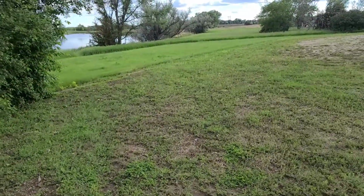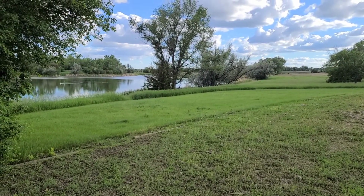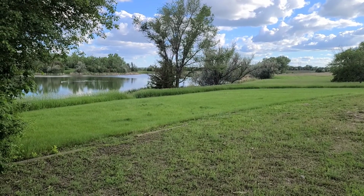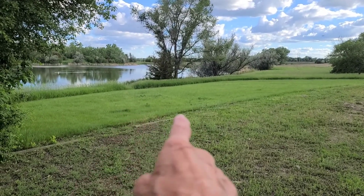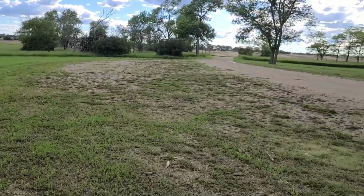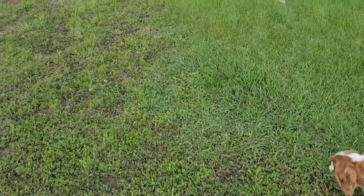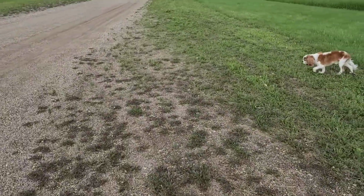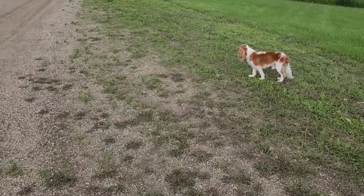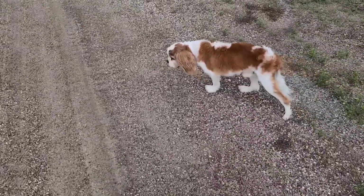Last year when we were here, there were a bunch of little tiny prairie dogs or gophers. I don't know if they were prairie, I actually think they were prairie dogs. And they were right out in this area here, popping their heads up and running around. It's kind of cool to watch. I got a little bit of video on that, I think, last year. And if you want to see anything more about this from our previous stays here, just search the channel for Twin Lakes. And we're right south of Woonsocket, South Dakota.